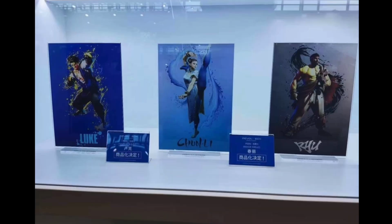Now, I hope that you guys have your seatbelts still fastened, because we are not done with this Revoltech ride. They also announced that they are going to be giving us Street Fighter 6 figures, and basically what this says to me is that Street Fighter, the license, has been redistributed once again, because as we know, Tamashii Nations just put up their pre-order for the reissue of Ryu and Chun-Li, and now here they are again in their Street Fighter 6 looks.